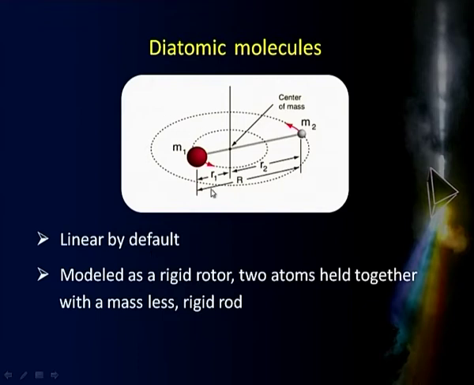So, we take a molecule and define terms like this. This is my center of mass of the molecule, R1 is the distance of atom 1 from the center of mass, and R2 is the distance of atom 2 from the center of mass. That is the kind of system I am talking about, and R, I repeat, is the bond length, the distance between the two nuclei of atom 1 and atom 2.